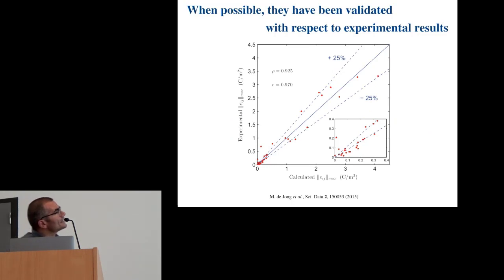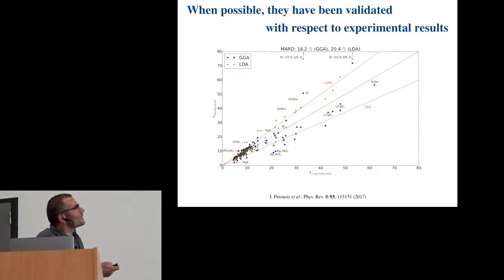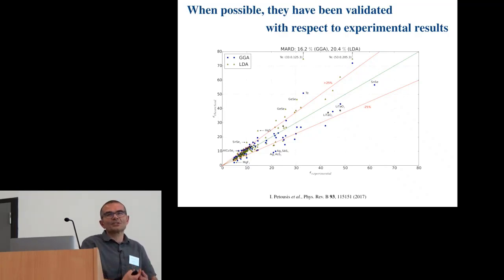In this case, it's the piezoelectric constant that have been compared here. Again, and in this case, the number of points is even smaller. In the case of the dielectric constant, you can also compare different functionals in order to try to decide which one. There's always the way we proceed. If we want to go for a high-throughput calculation, we first do comparison of different functionals in order to have a reasonable agreement with the experiment when we have the data, and then we pick one of the functionals, and then we go high-throughput for many more materials.